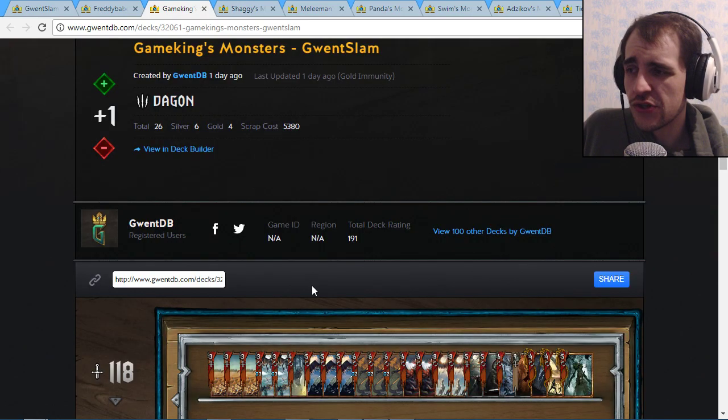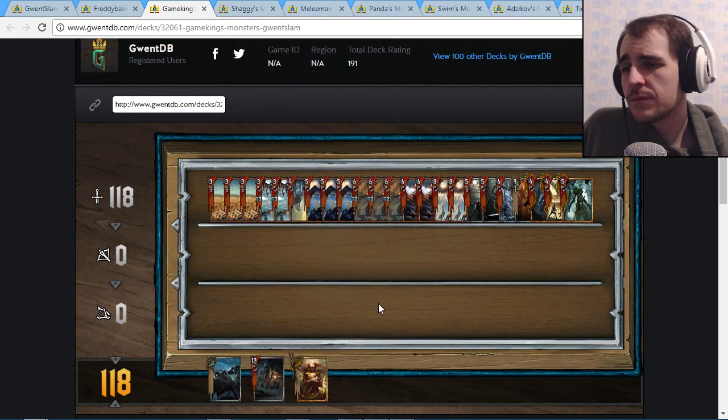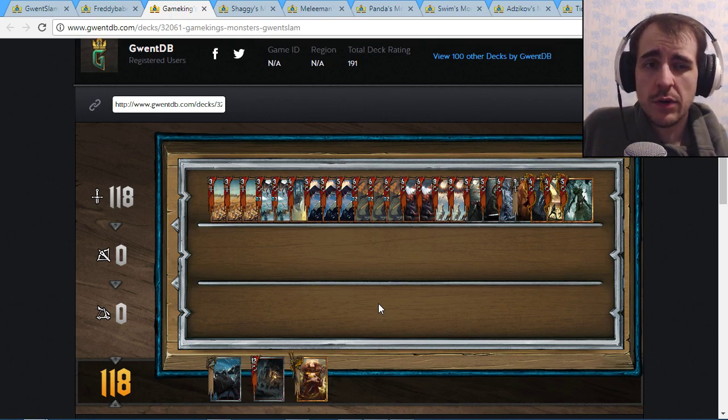So Game King's version has 26 cards in it. He actually has fewer Harpies. Oh, he's running the Knackers. So this is the different version that we actually see in the ladder. This is easier to shut down by the Northern Realms Radovid.